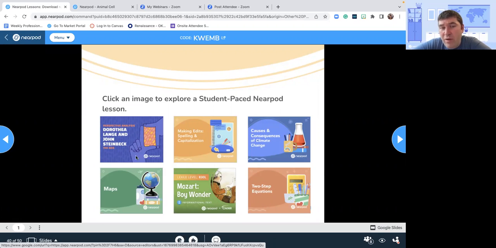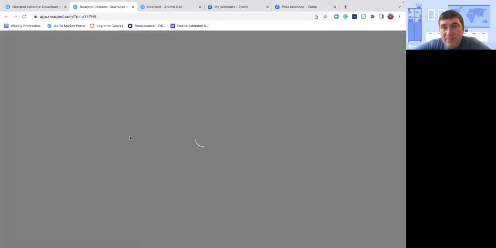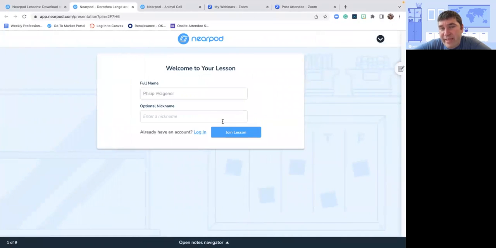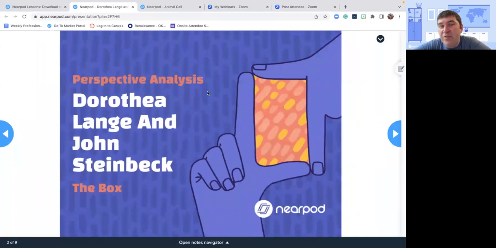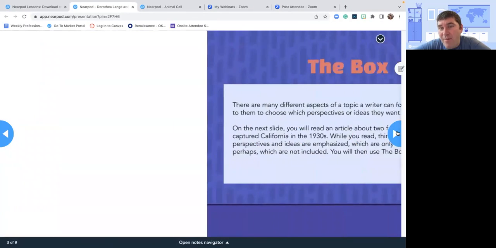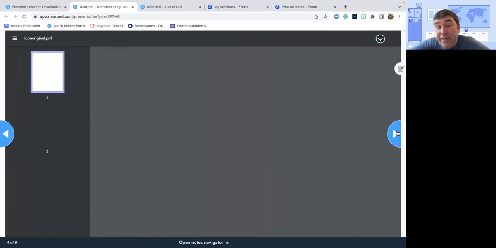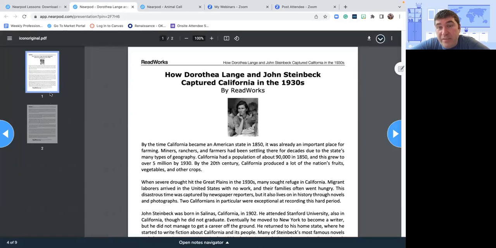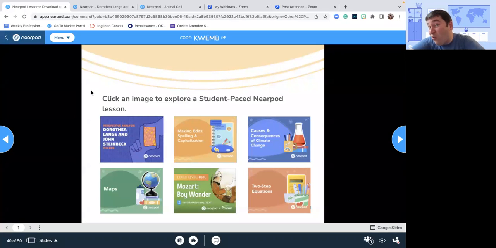Just to show you, I'm going to choose this example right here. Once you make that selection, it will then navigate. I'm going to join as a guest again. And you'll see students can then actively participate utilizing the multi-tiered systems that we have supported. This particular one touches on the Dust Bowl and some great work. I can't remember off the top of my head what that particular image is called, but in American historical studies, it's incredibly famous.